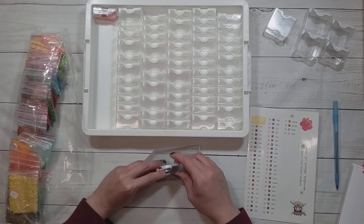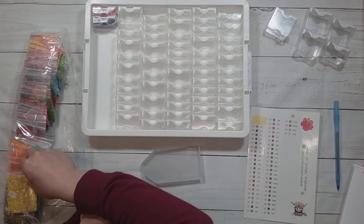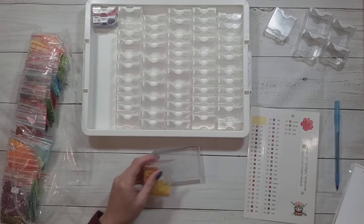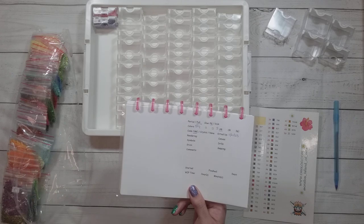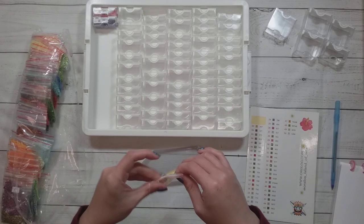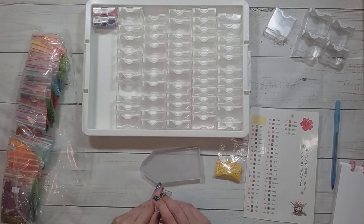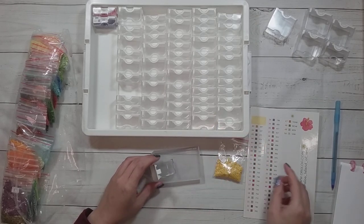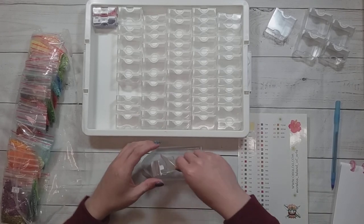It's actually been a while — the last time I kitted something up was December 29, 2022. I write down when I kit things up. Now it's January 21, 2023, and I think this is why I committed to doing this diamond painting — I just wanted to kit something up. Then I saw I had that diamond painting for a sneak peek and I really wanted to finish it, so let's kit it up.